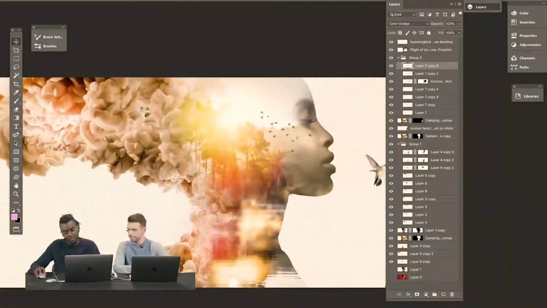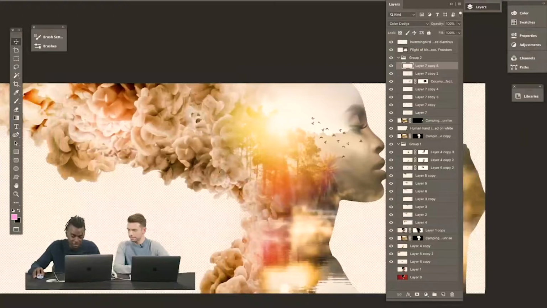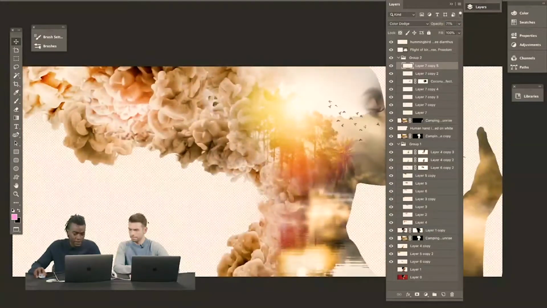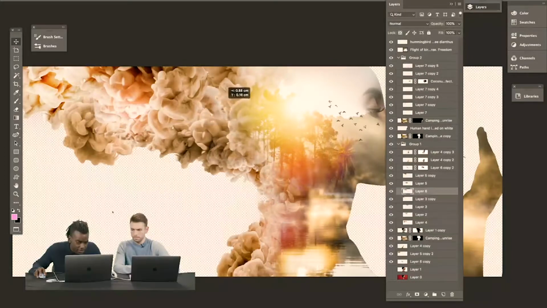And yeah, just rinse and repeat until you get comfortable. Let's bring the opacity down to that slightly. There, and okay. Okay, let's just select that layer there, move that across slightly. And I'm going to mask off some of the areas that I don't want. So let's just take that out.